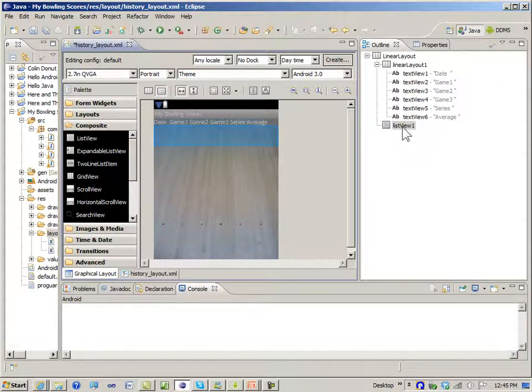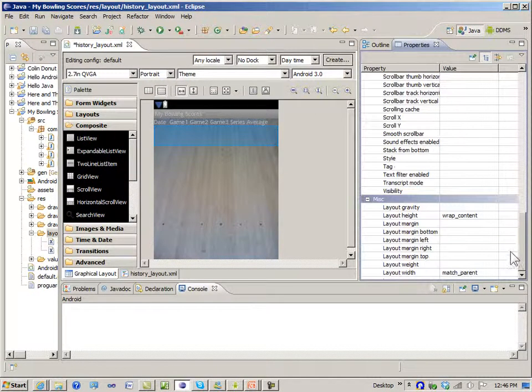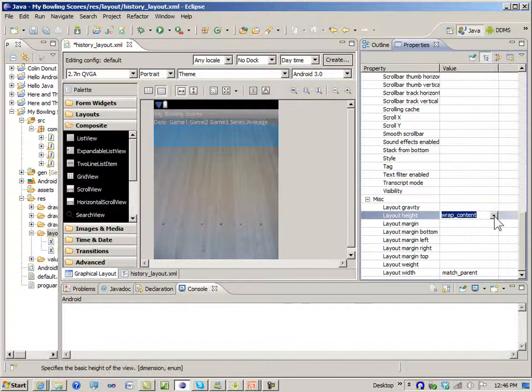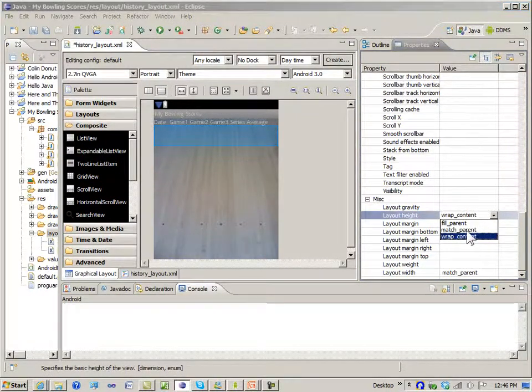and now we have list view 1, and I'm going to change its properties just a little bit. I think that the height should be to match the parent.